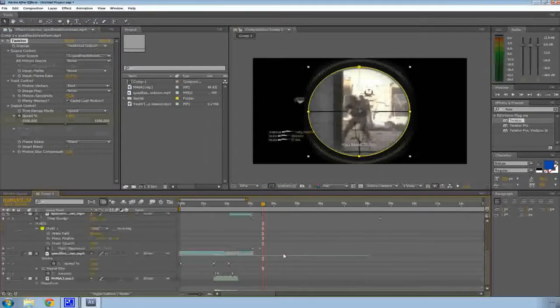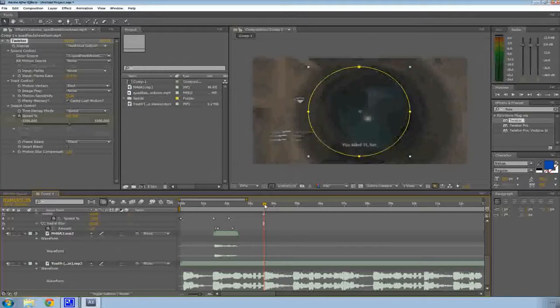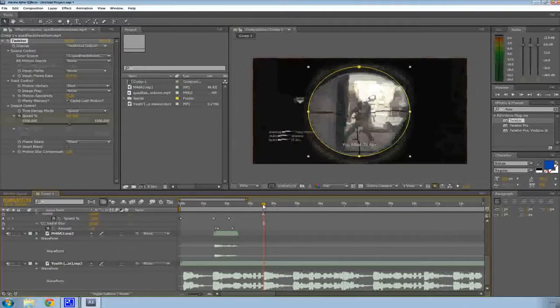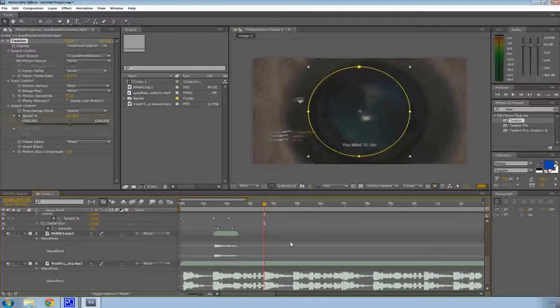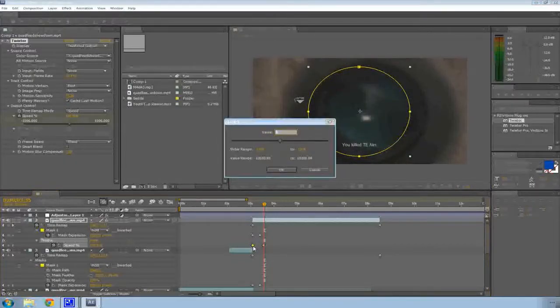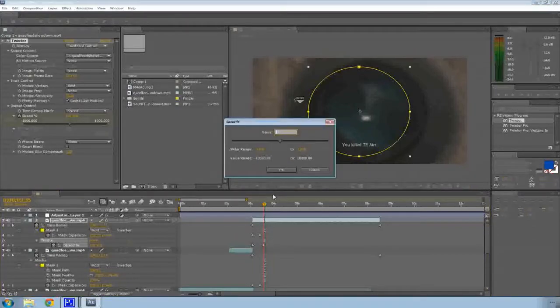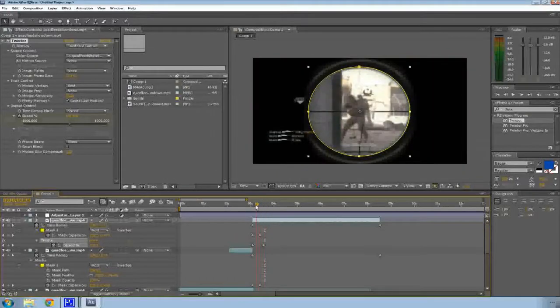We're gonna press U on this. Diamond it again. Go over a frame and go up to 100. Now we should have the bullet go off right at the gunshot, like I expected. We actually might have to make this a bit longer. So we're going to change these keyframes to 0.5. That's going to slowly clip down by a good amount. 0.5. Oh, that should be good. And there's the shot. Okay.